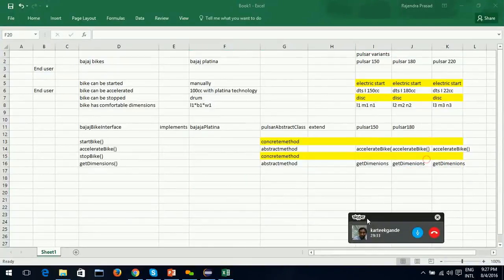So there is one Pulsar abstract class which has start bike, stop bike.